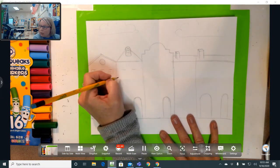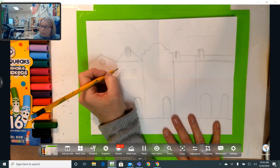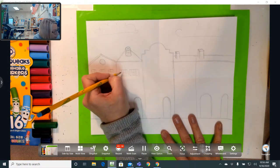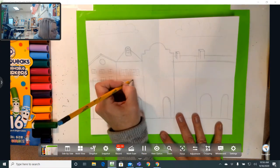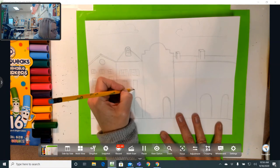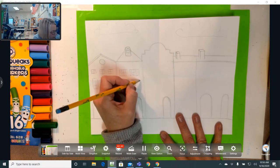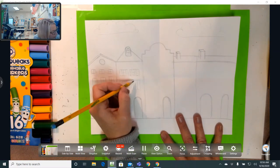The next building is going to have two kind of rectangle windows — not too terribly big. Then I'm going to make what's called a shutter on each side. Usually here in Texas shutters are just for decoration, just to look nice. But in other areas like New Orleans and Galveston — anywhere on the coast — the shutters are so they can close them and protect their windows from breaking if there's a hurricane or something. If you think about it, that's really pretty smart. Here in Texas when I had my house, it had fake shutters — you couldn't close them.